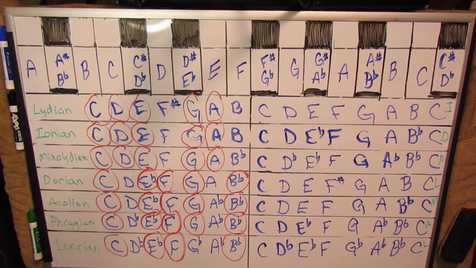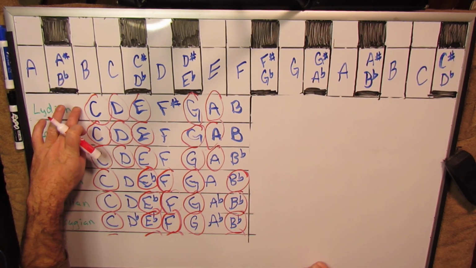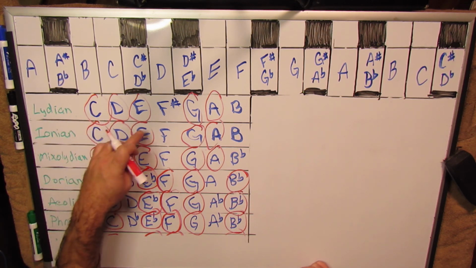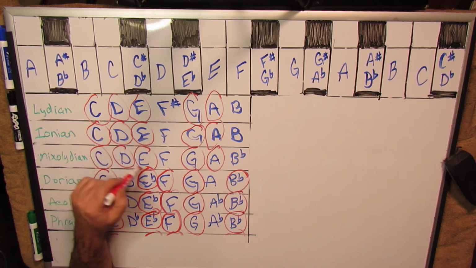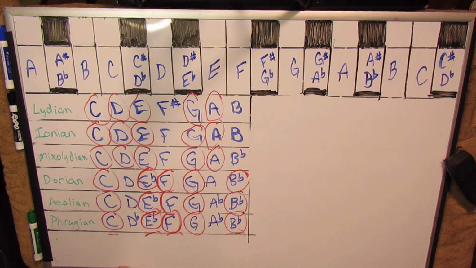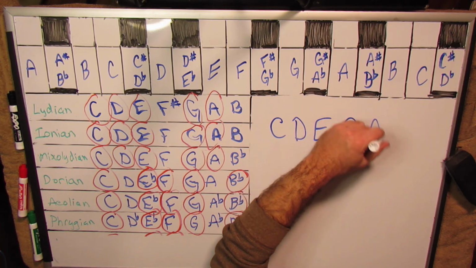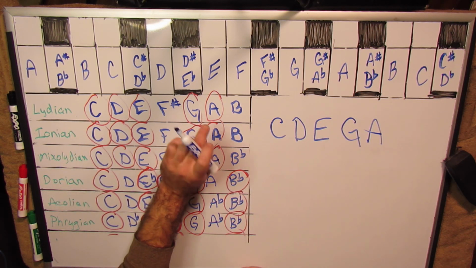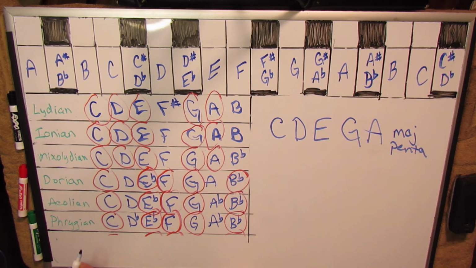But let's look at this really quick. For another lesson, but this is 4 half steps from the first note, from your root note. It's a major third interval. These are major modes, okay? What 5 notes do they have in common? C, D, E, G, A. First, second, third, fifth, and sixth. That's your major pentatonic.